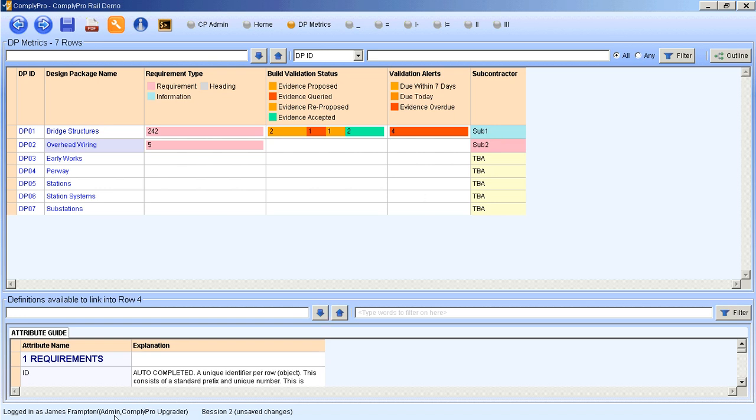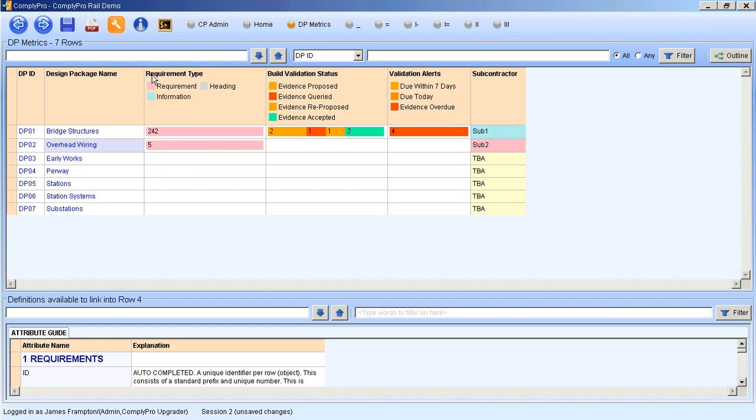I'm a member of the admin team at the moment and have full access to the system, but if I was logged in as a member as a Mr. Subby1, then they would only see that row on the system, and indeed throughout the rest of the system only have the rights pertinent to them as a subcontractor or as one of the subcontractor 1 group in the system.